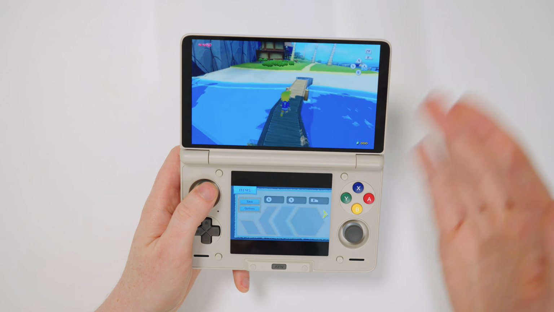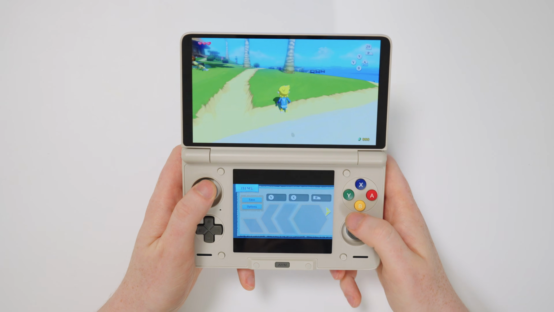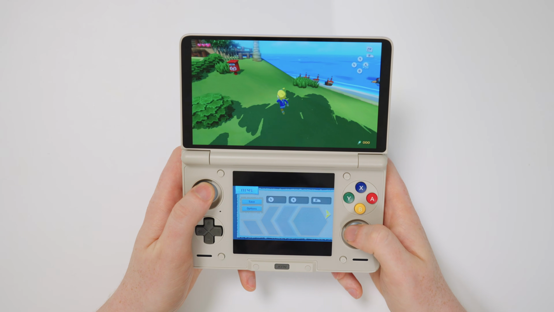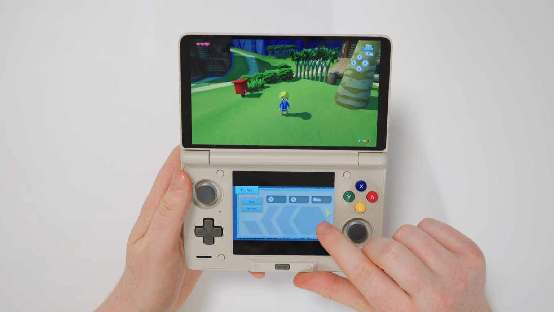This is a game that gets laggier as you get further into the game. Here on the starting island, things are okay, it's not too bad, but it won't be perfect throughout. You'll probably be better off playing the GameCube game of this one. But just to show, we do have fully working dual screen support.